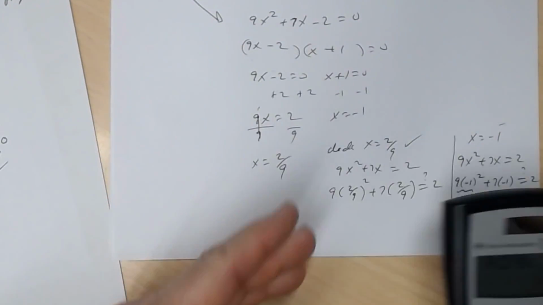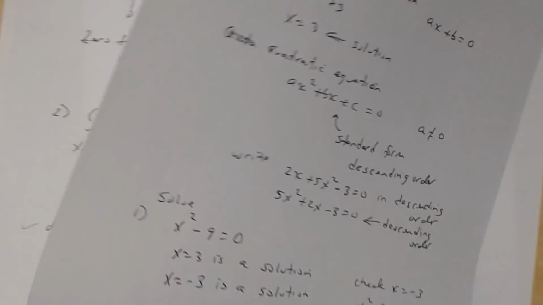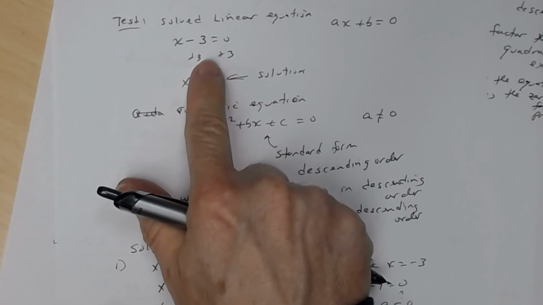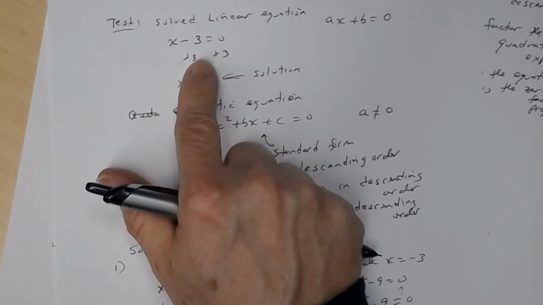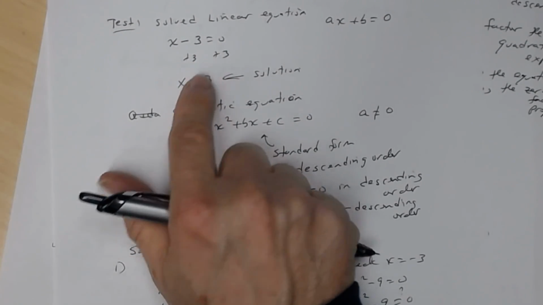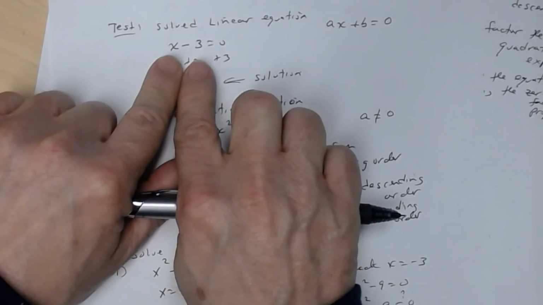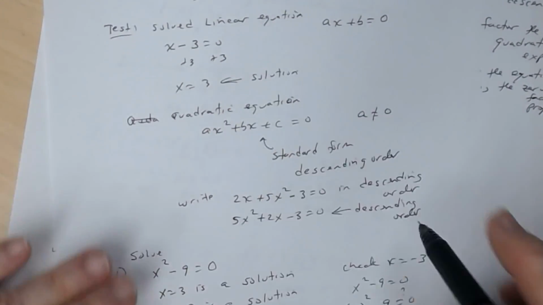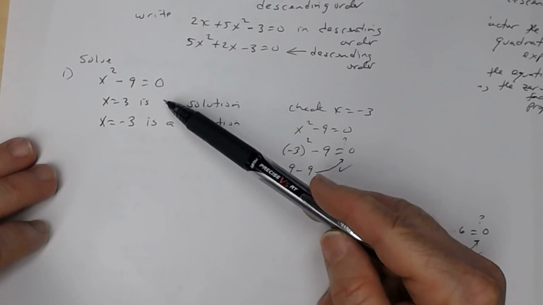Now, before we end this lesson, I want you to notice that when I solved this linear equation, I had one solution. Remember, there were some linear equations you dealt with in the past where you had no solution or an infinite number of solutions. But for us right now, I just want you to realize that this particular linear equation had one solution. And when we solve these quadratic equations, notice that all of them had 2.